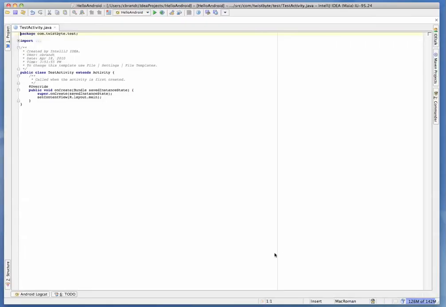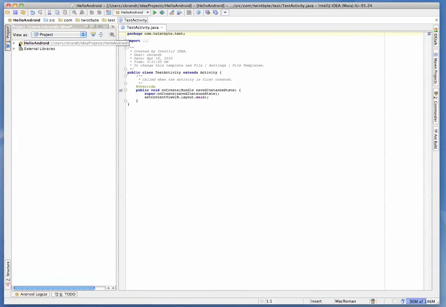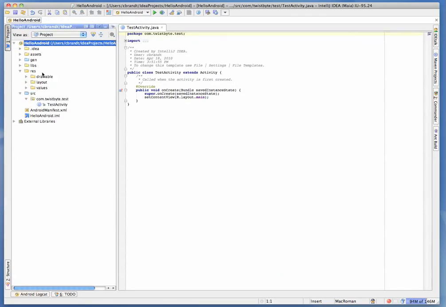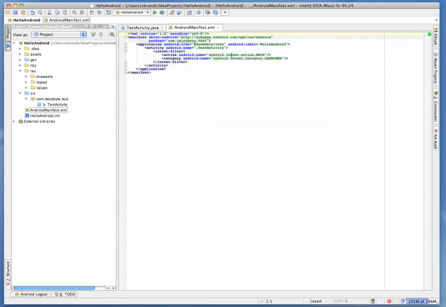And you'll see this creates the entire structure that we need for an Android application. So let's open this up and look. And we have our source, our resources. So let's just look at the Android manifest it created. You'll see here that it put our test activity in there as the main activity and also to be the launcher. So when this application is open in the phone, this will be the activity that gets executed.